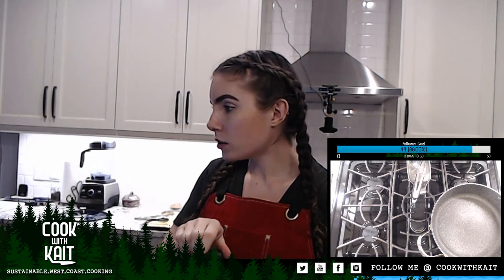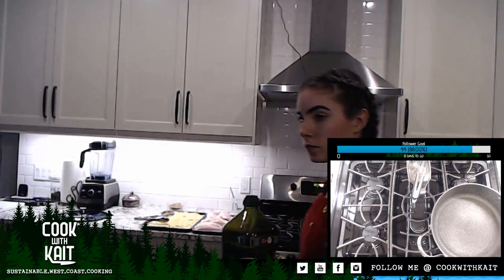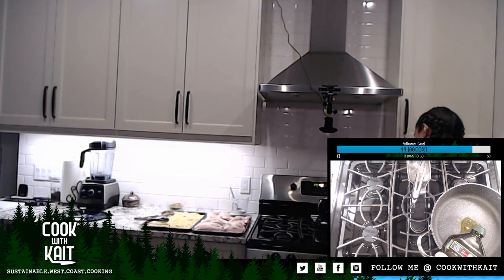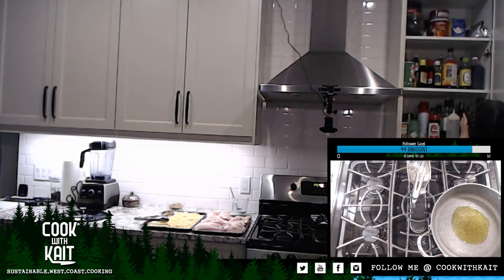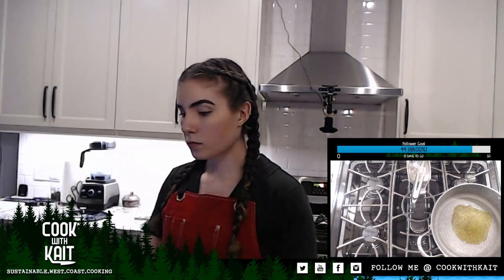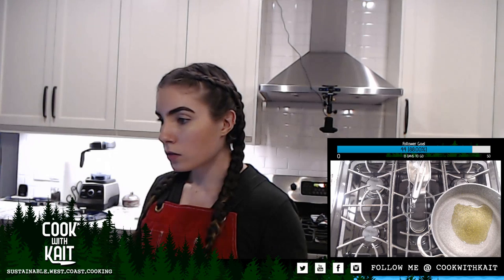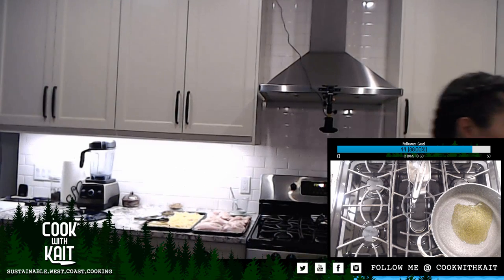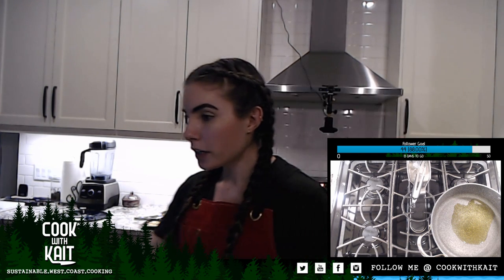Another good oil that I would use is coconut oil. I just don't want to mix up the flavors too much today. And we're going to start the chicken breast skin side down as well. And while I'm waiting, I'm gonna grab some parm out.